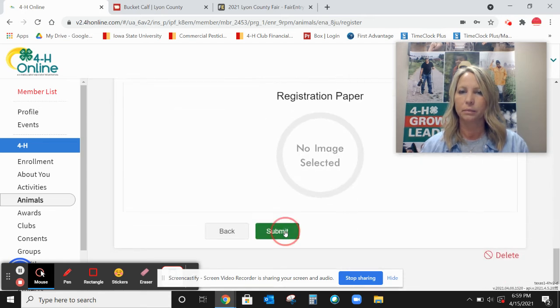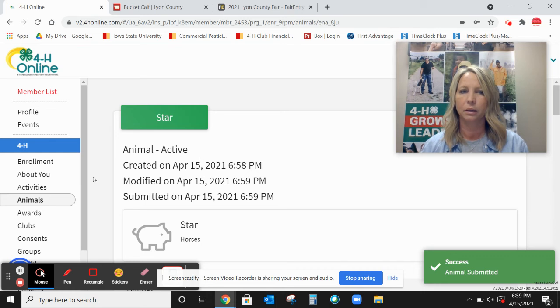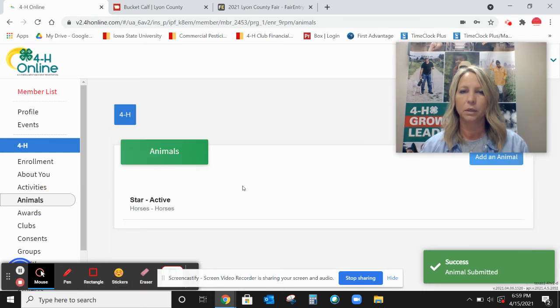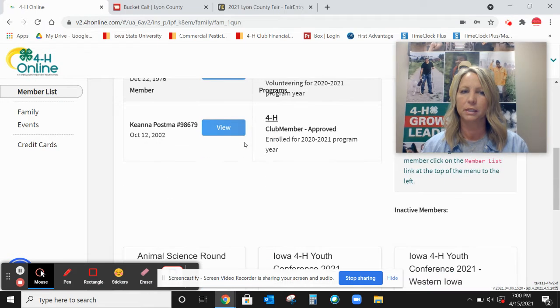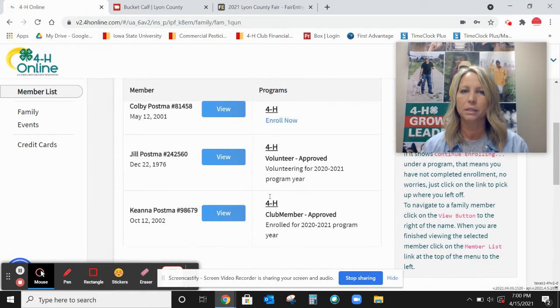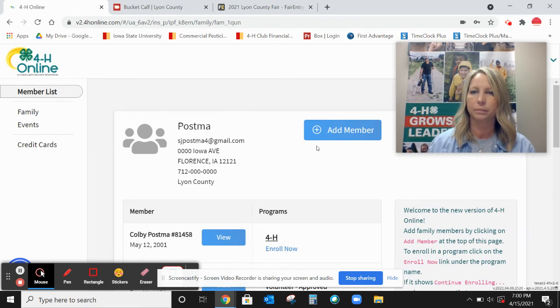And then you click Submit. And then if you click on Animals, it will show you all of the active animals that you have identified for that child. To go back to add animals for another child, you'll go back to List, and all of your kids will be listed there, and you just click View next to their name and refollow the steps.